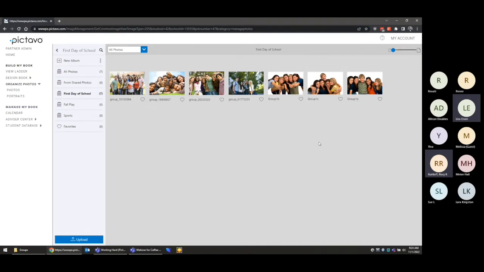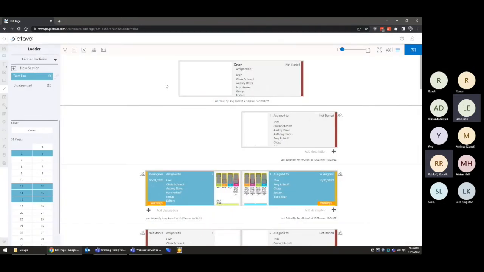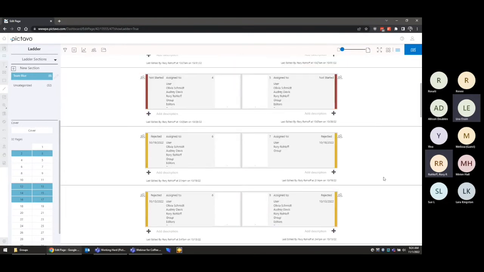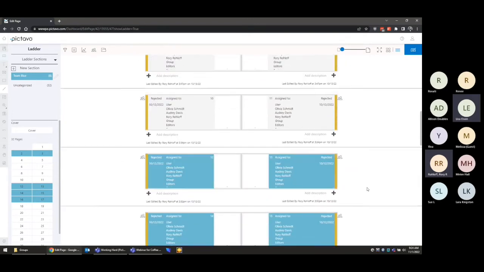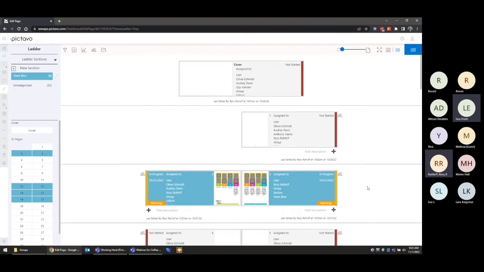Now that we've got some images to work with, what I want to do is move a little closer to actually getting these images on a page and starting to work on them. And to do that, we're going to click on View Ladder over on the left-hand side. It's also a button from the main page you can go to in order to open it up. Once you open up the ladder, you're going to see all of your pages in a nice order. You'll see pages that have been completed. You'll see any details or things that you've created here. I've got a couple of things already set up in here just so you can see what it looks like when the book isn't completely blank.